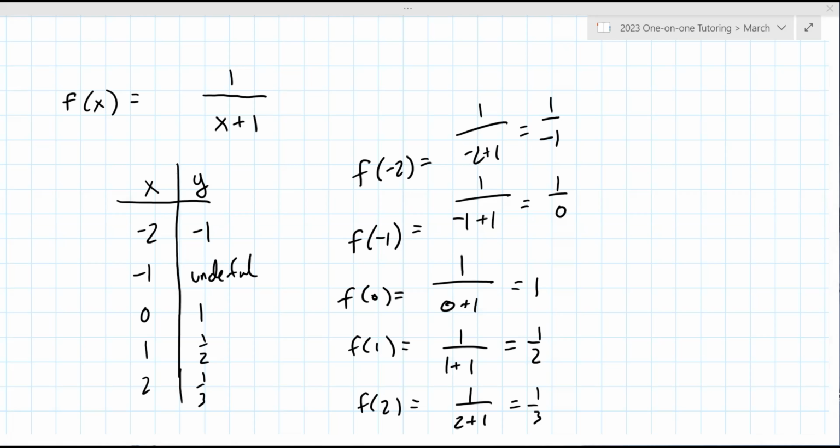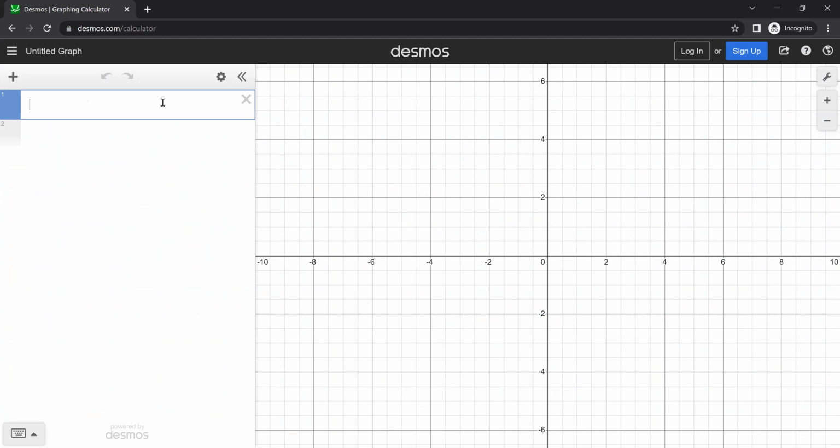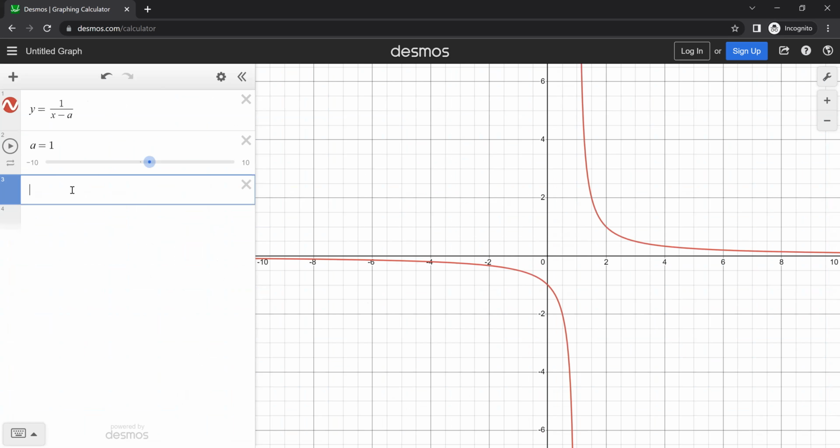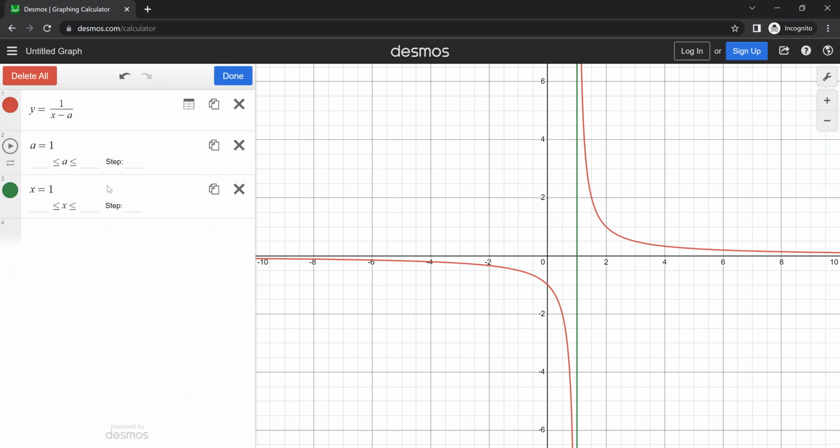Yeah. Okay. All right, so let me share something new here with you. We're going to call this y equals 1 over x minus a. We're going to add a little slider there for a. X equals a, like that. Let's make that a dashed line. Great. Okay, if you're seeing my screen, make sure you see my screen here.